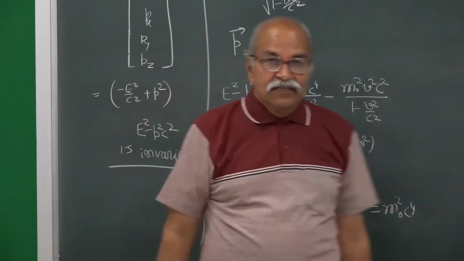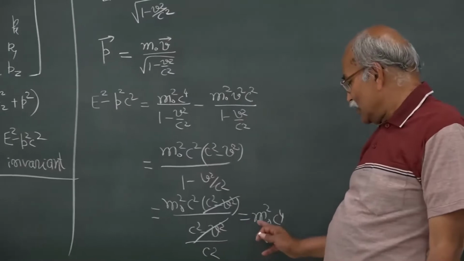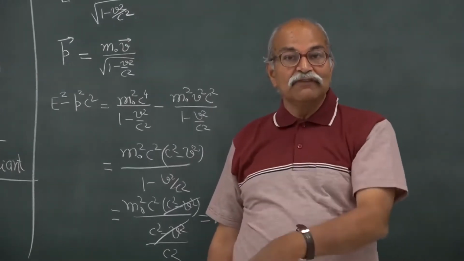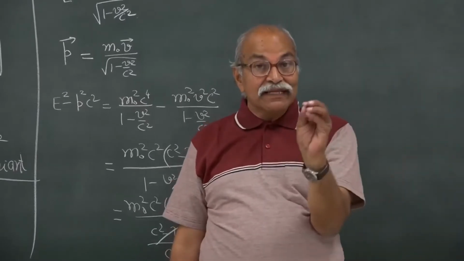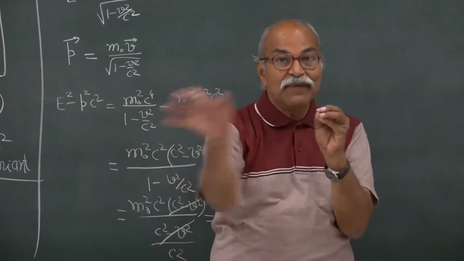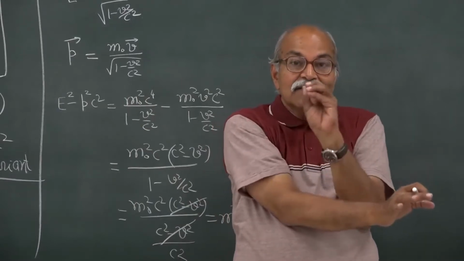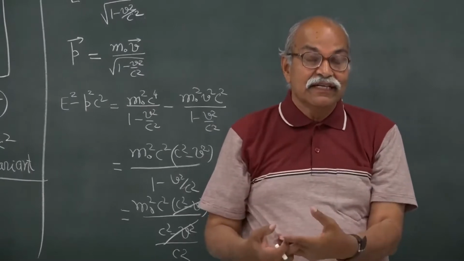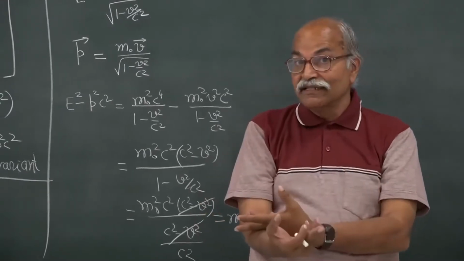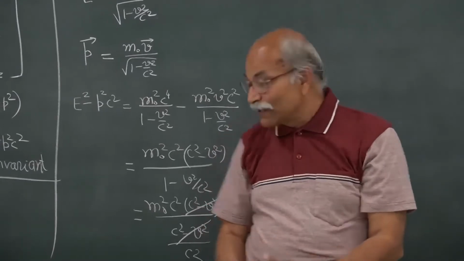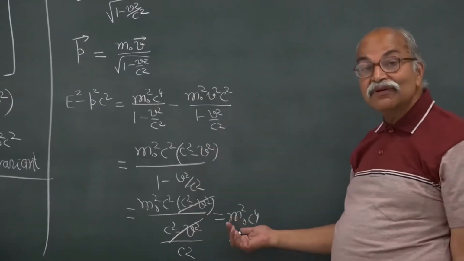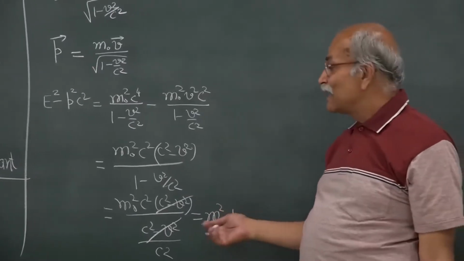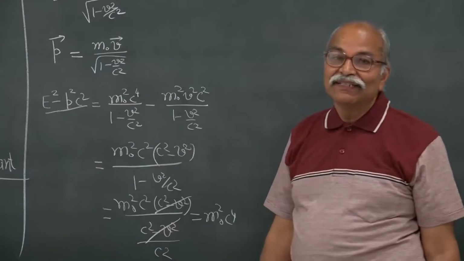Alright. So, this is invariant anyway, because when you change frame, you go from one frame to the other frame, and the same particle you are seeing from this frame and that frame. So, that inner structure is not changing. So, only the speed is changing, velocity is changing, correspondingly total energy is changing, momentum is changing, but this rest mass m naught remains the same, and therefore m naught square C4 remains the same, and therefore E square minus P square C square remains the same.